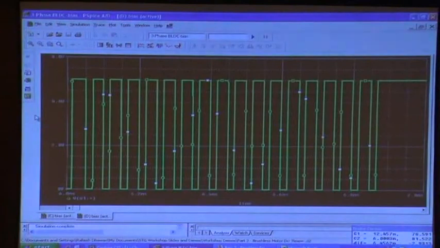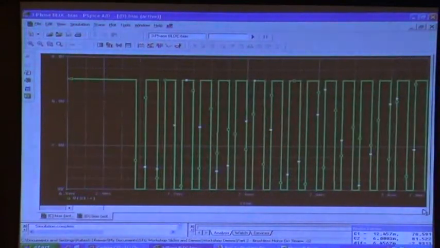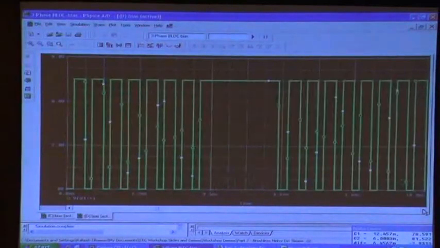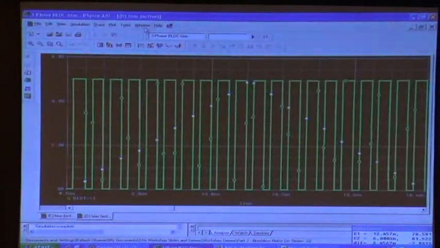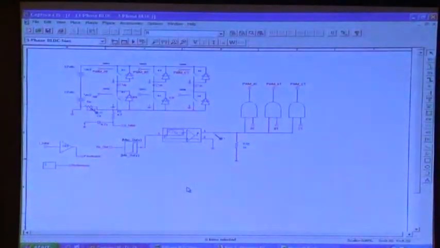So that's your PWM signal, and you can scroll down to see how it is behaving. Looks pretty uniform, pretty regular. And then let's go ahead and look at PWM AT.